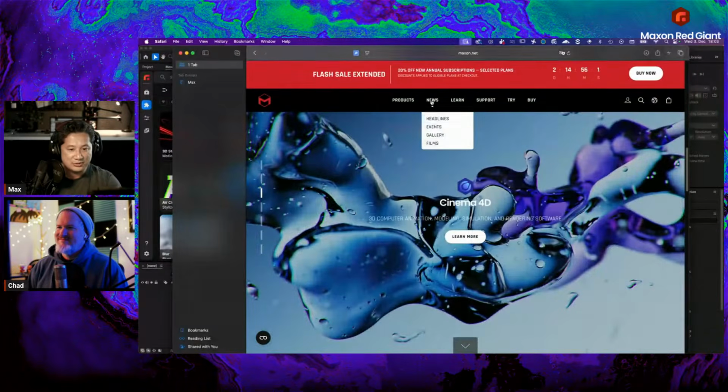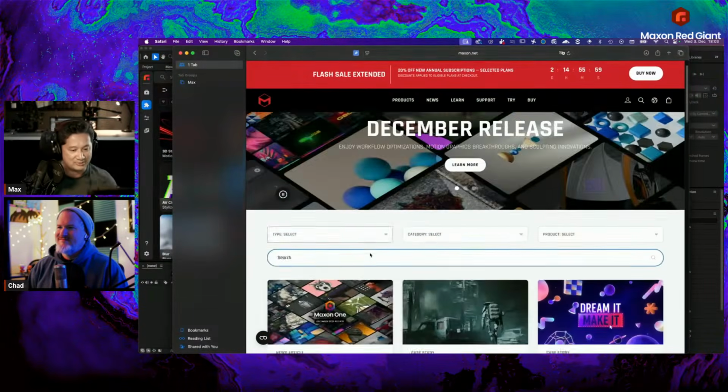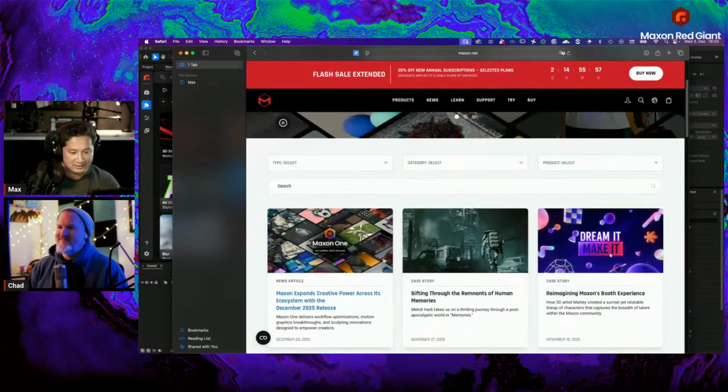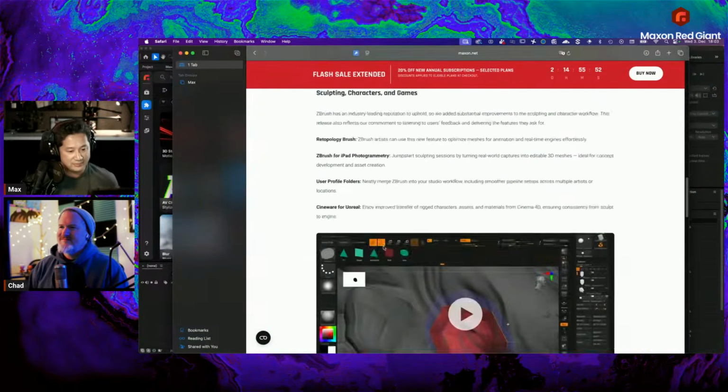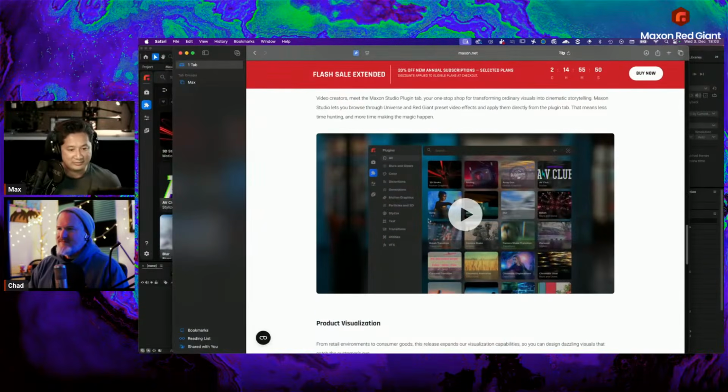And if you go to news, headlines, you probably see the latest news about our release. And here you'll see that we have new features for Maxon Studio. And although it may look like just a small feature, it's actually a huge improvement over the use of Maxon Studio.